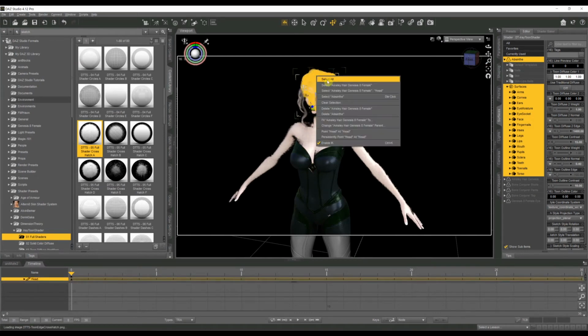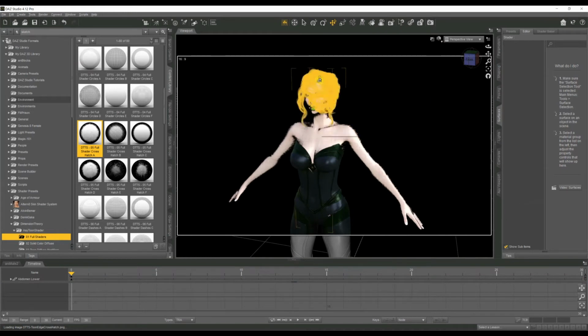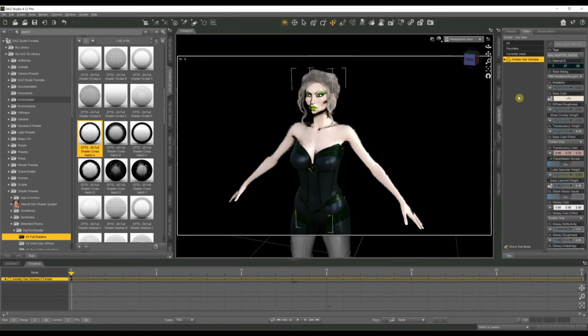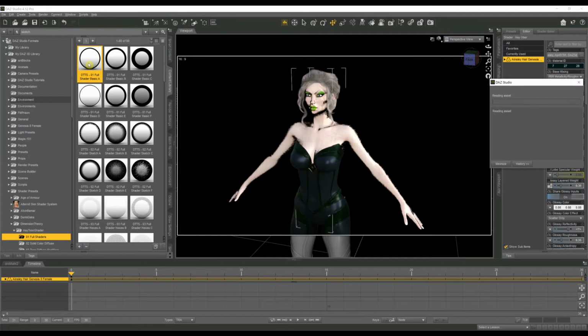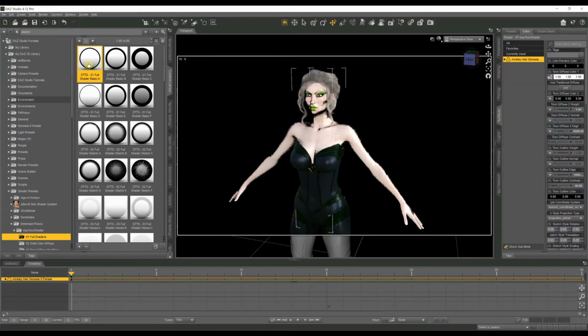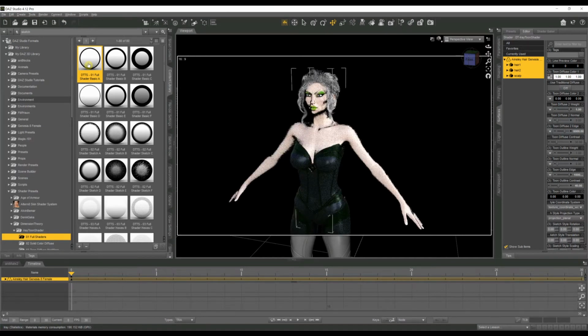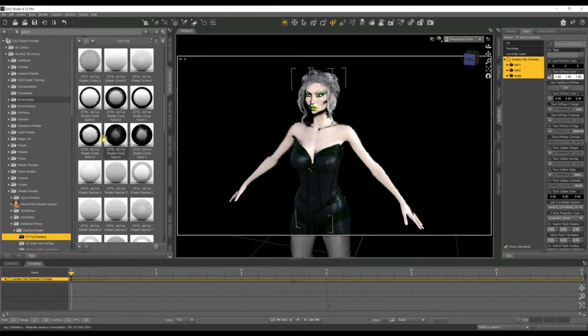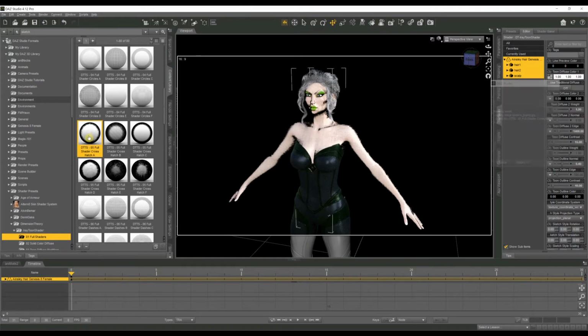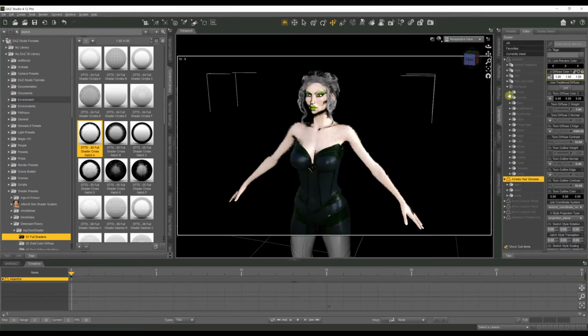So I'm going to select the hair. Oops, I accidentally selected everything. There we go. Select it over on your Surfaces tab. Be sure you select it on the Surfaces tab or it won't work. Then I'm going to go through the same things. I'm going to select my basic shader. There we go. And then my crosshatch. Excellent.